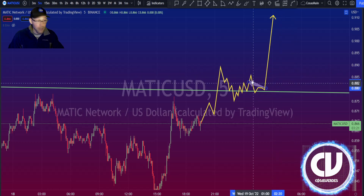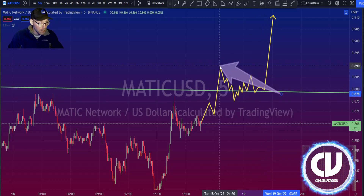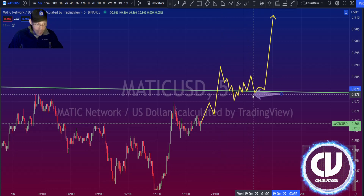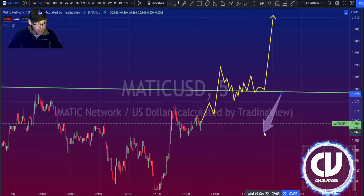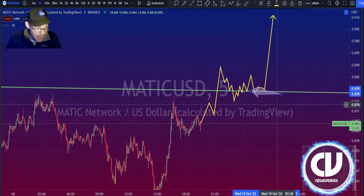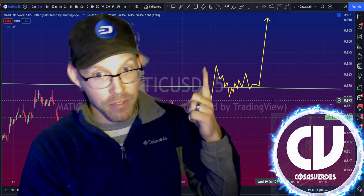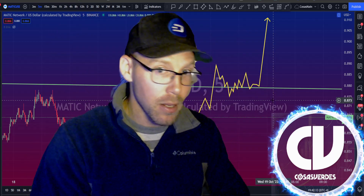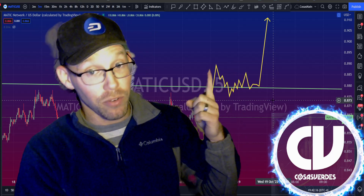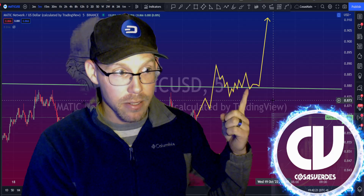Because there was already a bull trap above this line, people are going to be hesitant — bigger money will very likely wait for that punch high to be taken out before acting. If you see this punch high, just realize it's very easily likely for it to break back down until that punch is taken out. Be careful with this line. There's already one bull trap, which makes buyers hesitant at the first pass, and until that punch high is taken out I still think a failure pattern above and then a move back down is more likely than a clean breakout.